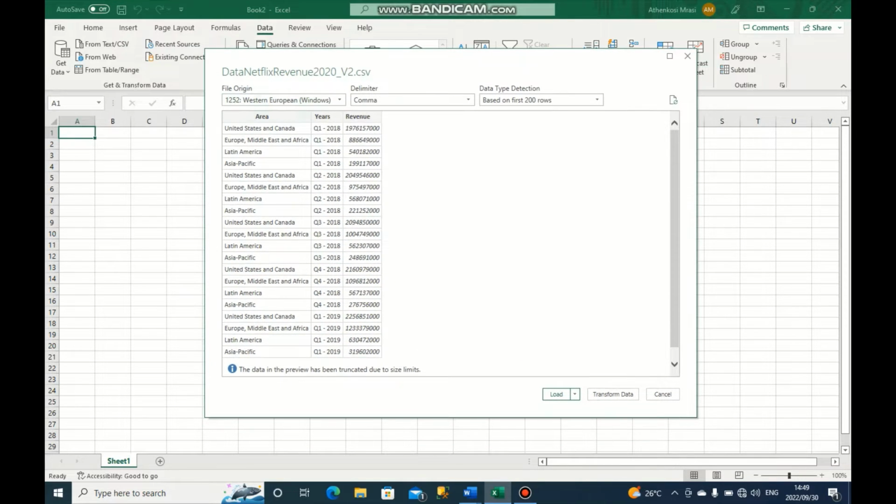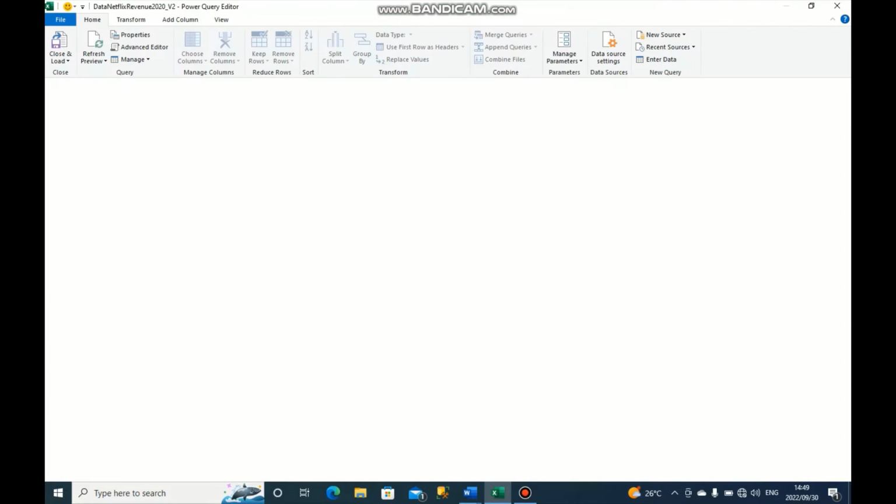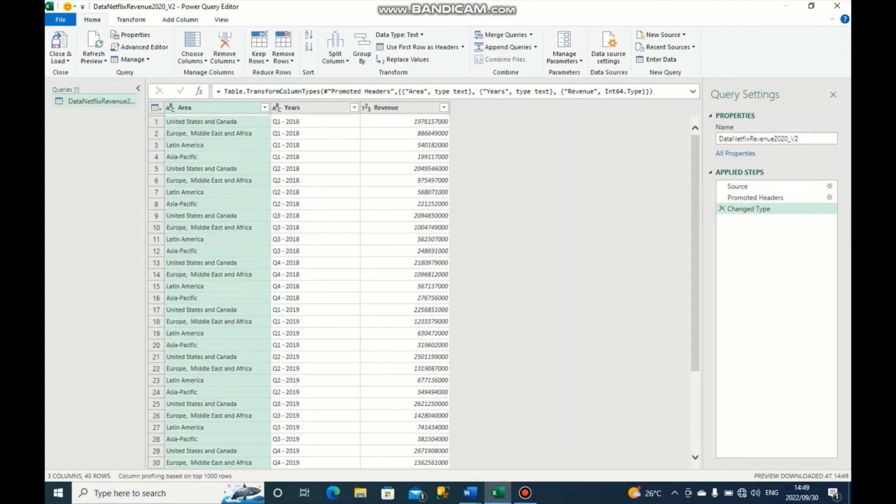That's what's nice about Excel. This shows you how the data is going to look. Quickly from here, I see there's country: United States and Canada, Europe, East Africa, Latin America. This one is ordered well, but I see in years, the quarters should be separated from each year. And I see the revenue is just a bunch of numbers, so I think there's a data type problem, right? So rather than click load, let's click transform, because we're going to be cleaning this data.